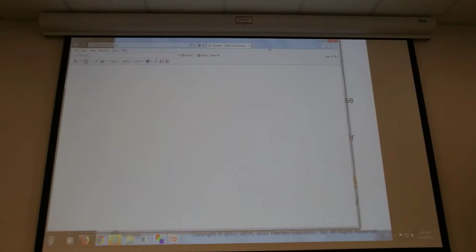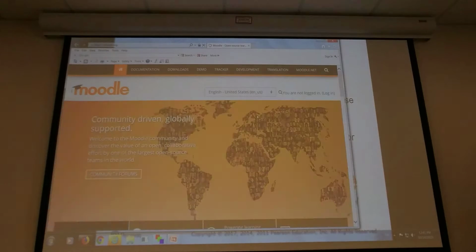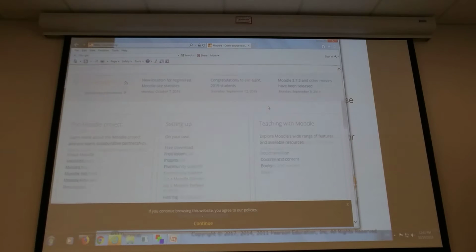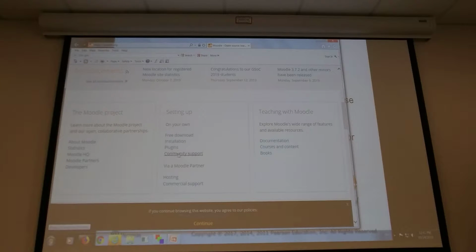Doing good here, 2 out of 2. It's got all this stuff to start a project. It's something kids can interact with on their computers at home, on their phones, whatever. You can do assignments, quizzes, all this stuff that you can do on Blackboard, you can do on Moodle for free. Blackboard costs a lot of money.